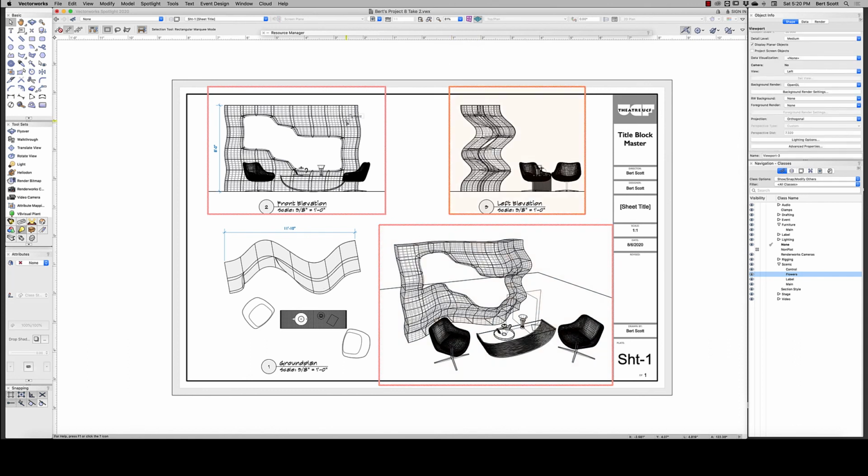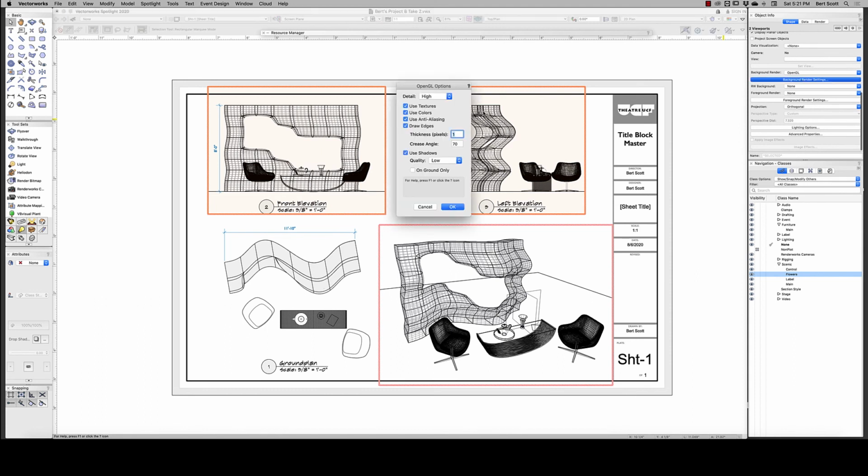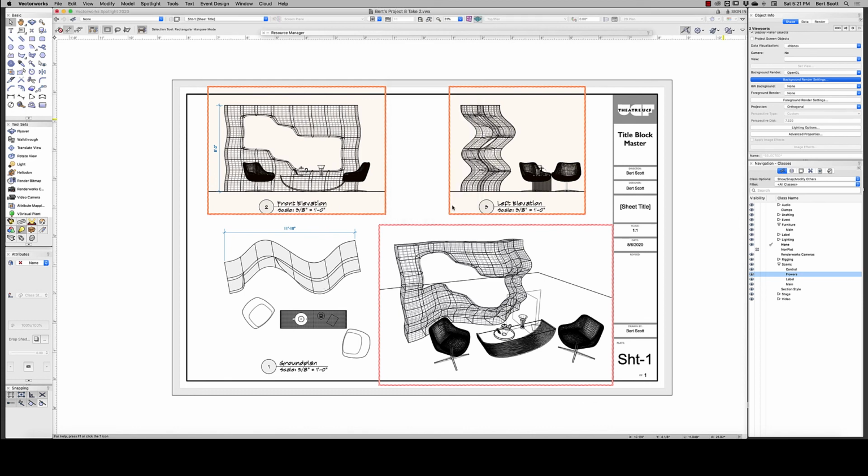In these two, we want to show the lines, but we don't want to use colors because we want it to be black and white drawing like this drawing. So if we set that like that, and we're also going to crank up the lighting to make it brighter so it's more of just a line drawing.